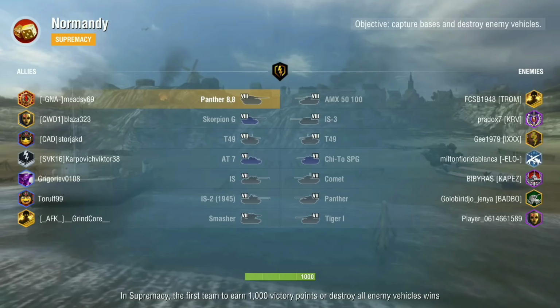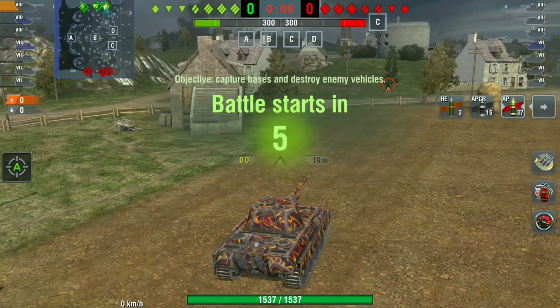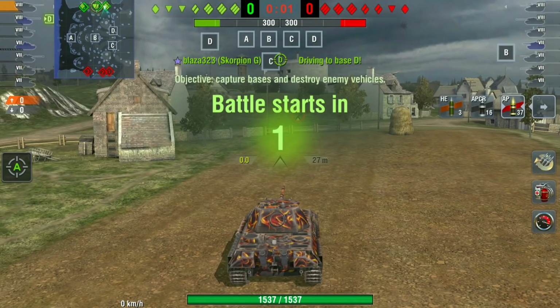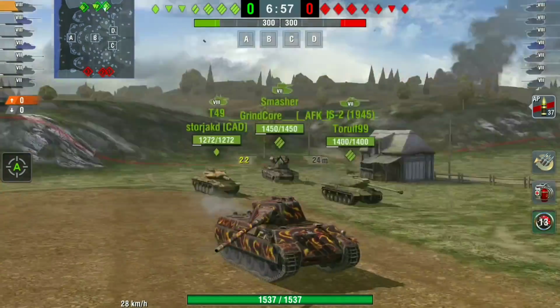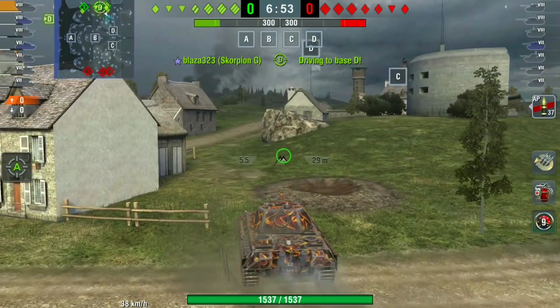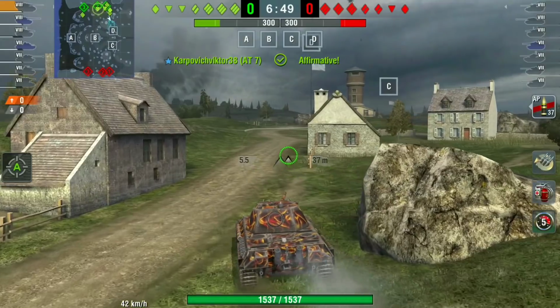Today we're going to be looking at the Panther 8.8. It has arrived in Blitz stores for a whopping 10,000 gold. Yes, 10,000 gold. Are you having a laugh, as us North Londoners or East Londoners, just Londoners in general, would say it? It's a lot of money for a tier 8 tank.